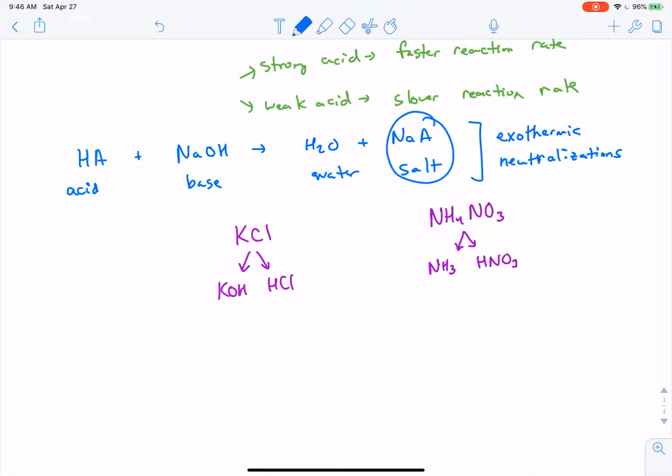Steph asked, out of curiosity, when you have a strong acid reacting with a strong base and a weak acid reacting with a weak base, do they emit different levels of heat? That's a good question. If you're talking about temperature change, yes, I would say so, because a strong acid and a strong base will react more quickly, and so the temperature change will be higher. For a weak acid and weak base, it's going to react a little more slowly, so while it's going to take the same amount to neutralize, it won't increase the temperature as much.